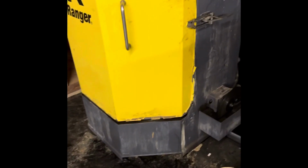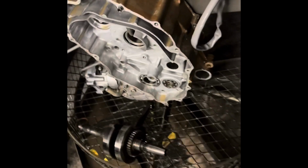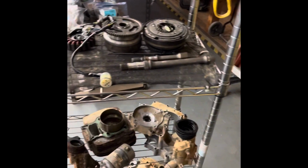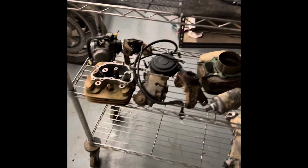So everything goes through the parts washer. I have some other videos of this Ranger RS 500. You don't necessarily have to have this, but it does get the crankcases and stuff like that, all that baked on red dirt. It does make it look better. It doesn't get it all the way off, but it gets it most of the way. We run everything through that. I take and use these racks with wheels to let it dry.